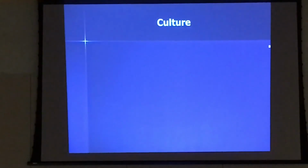So let's talk about culture, how to grow them. Where can you grow them? Well, somebody mentioned windowsills. They typically will mature in a 3 or 4 inch pot. Most windowsills are about 3 or 4 inches across, so that's perfect for a windowsill. Now, you are going to need a bright windowsill that gets a lot of bright light. So east, west, and south windows are good. West and south, you're going to need some shade because the hot afternoon sun will probably burn them. But you do need a lot of bright light for them.